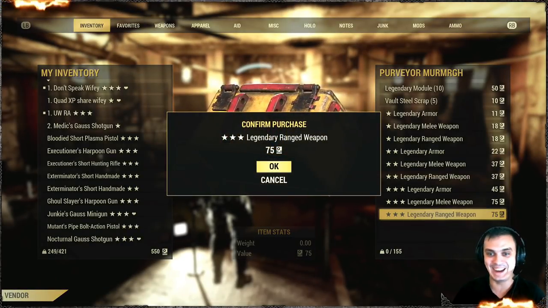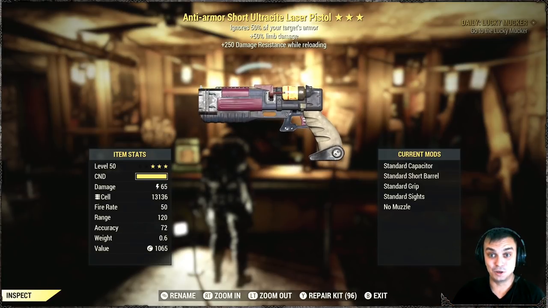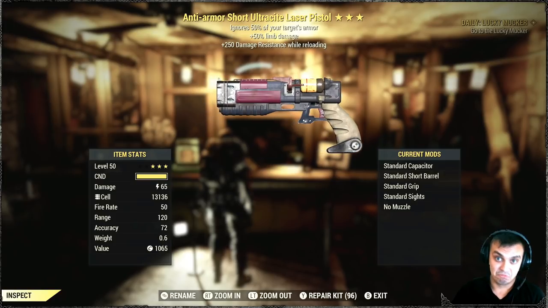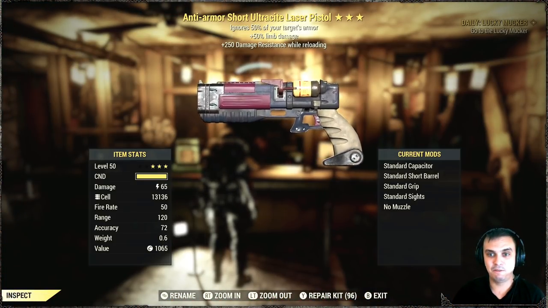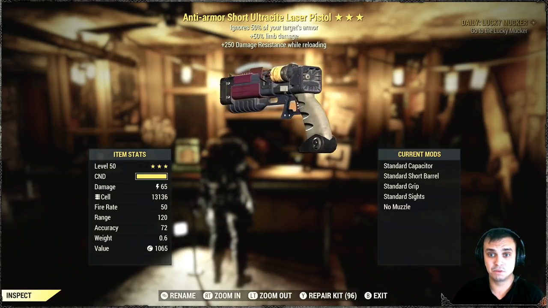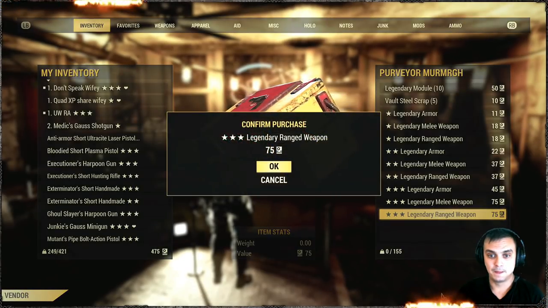Oh, let's go again. Anti-armor, limb damage, and it's pretty good, pretty good. But I wonder how fast this thing will break. But it's pretty good, pretty good. I like it. Let's go again.